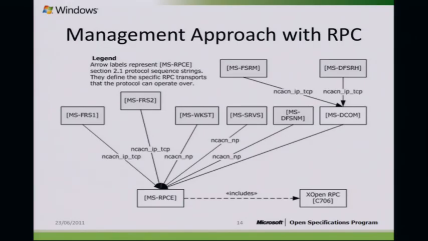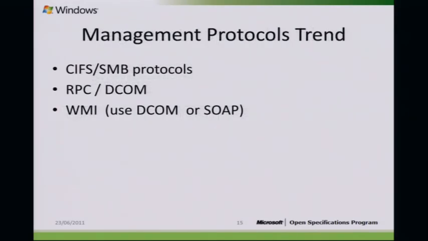If you want to do management that way, you have to build the RPC infrastructure to do so, okay? Which, frankly, is a bit of a grind. If all I want to do is create a share remotely, it's probably quicker to walk to the other machine than to build the RPC infrastructure, I'm guessing. But that is the way Windows traditionally did it. And as I say, we've switched slightly.